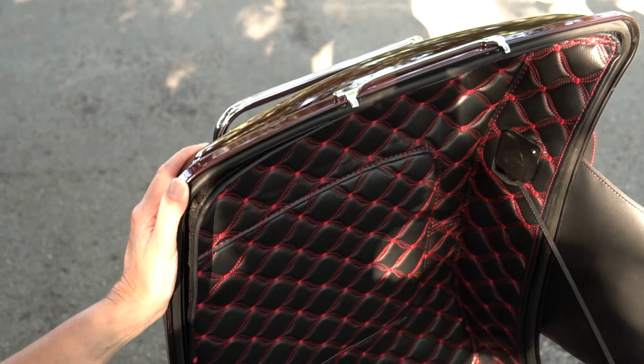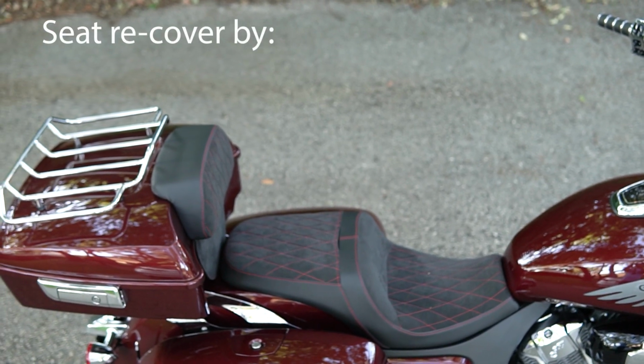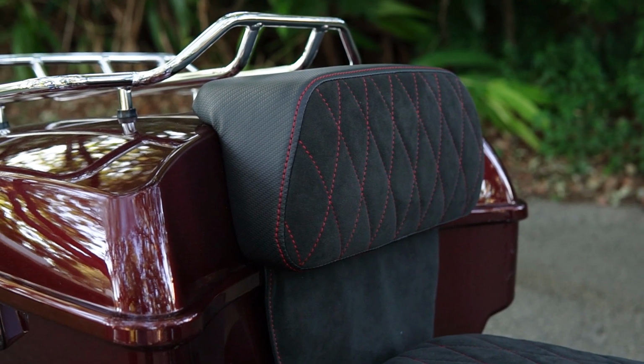So all in all, this tour pack, trunk, whatever you want to call it, gets two thumbs up from me, and I'm very happy that I put it on the bike. It's been really convenient to have all that extra storage in there. I love that padding that goes inside there. It adds a nice touch of class to it. As you can see, I had my seat redone, and I also got some red stitching on that, which kind of matches a little bit. So all in all, good stuff.